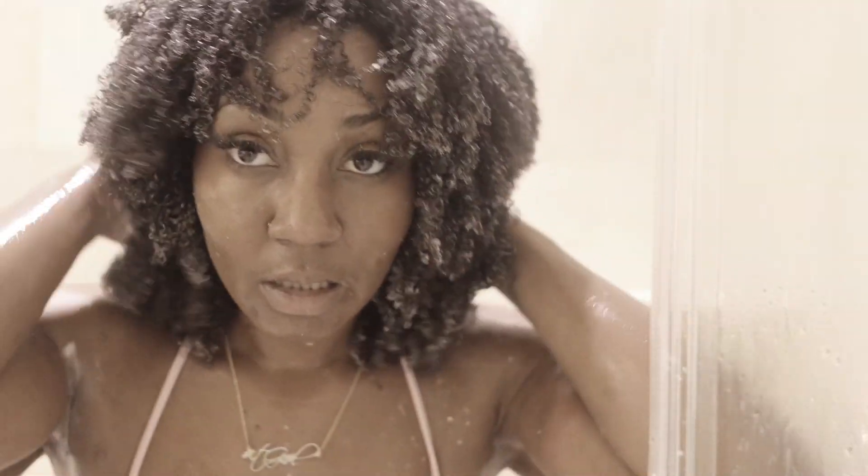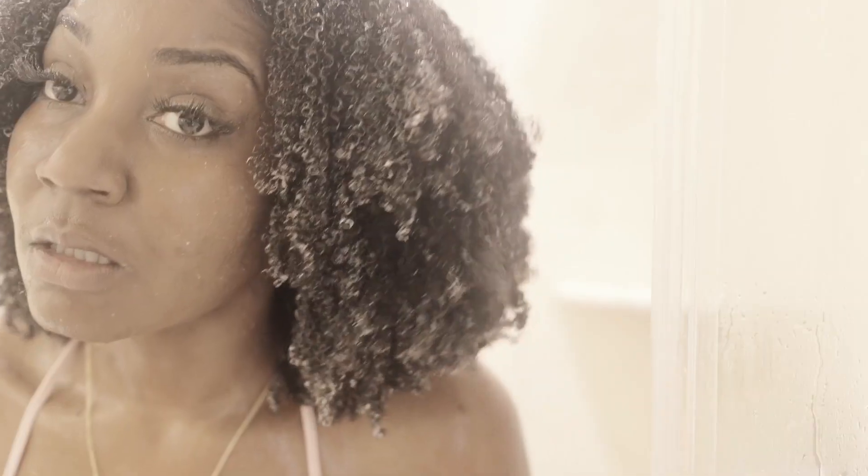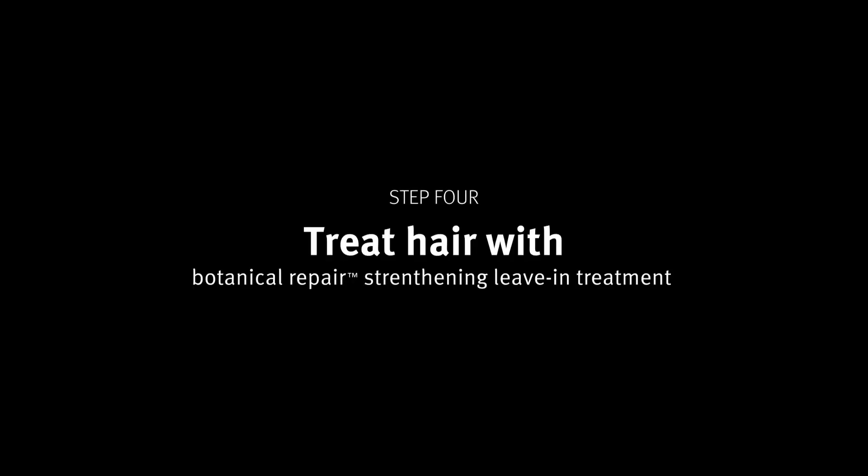It's very important to know that you must rinse this mask out — it is not a leave-in. It's a mask that penetrates the hair for about 10 to 15 minutes, which is about how long I left it on. You can use a hot towel and plastic cap, or sit under a dryer and let the mask sit. After I rinsed it out, it just felt soft. I wanted to style my hair with just the leave-in treatment, and I must say I'm impressed using it as my styling aid. It is cream-based and not really heavy.